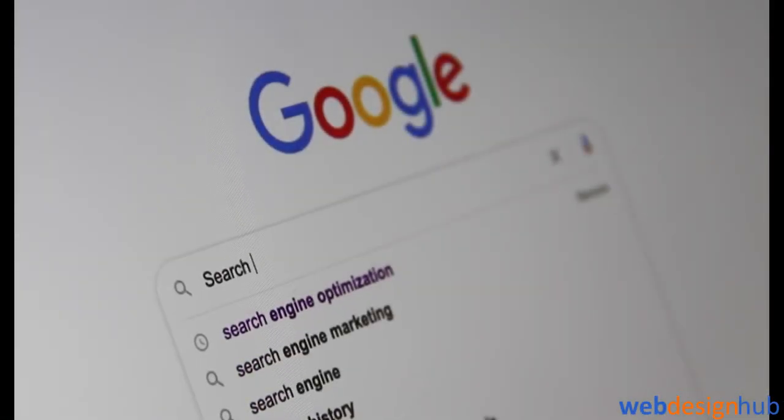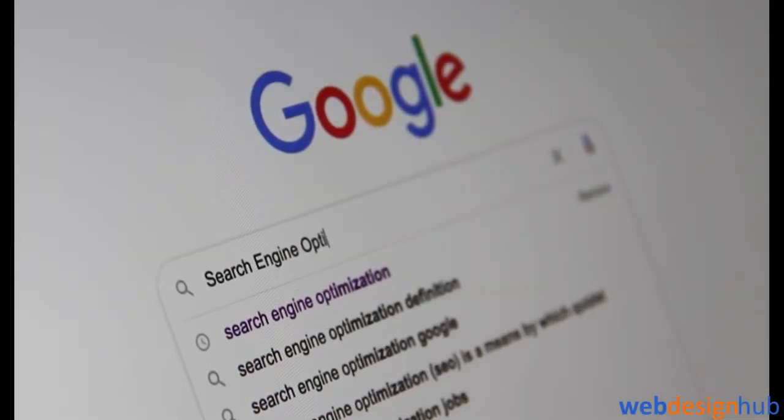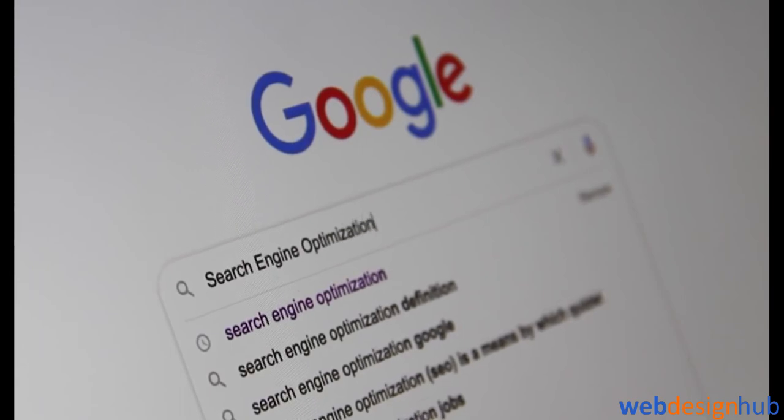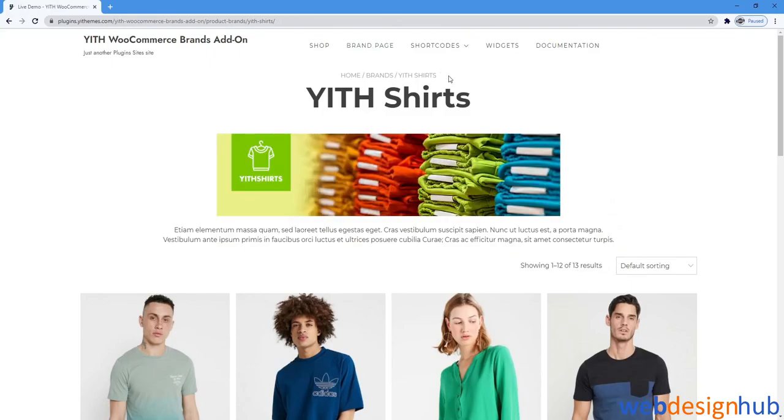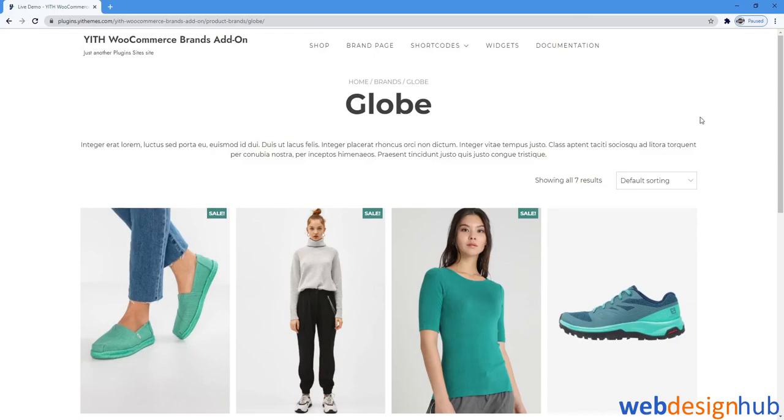As you can see, this was incredibly easy and you just added some SEO and user experience value to your website. The Yith WooCommerce Brands add-on is really simple, lightweight, and just a great all-round tool for adding brands to your online store. They have a lot of cool plugins, so check them out.